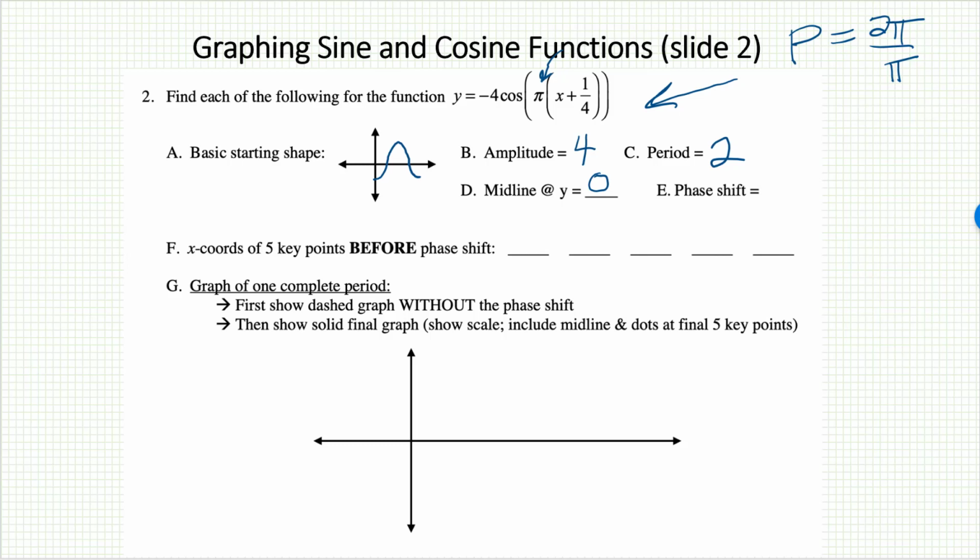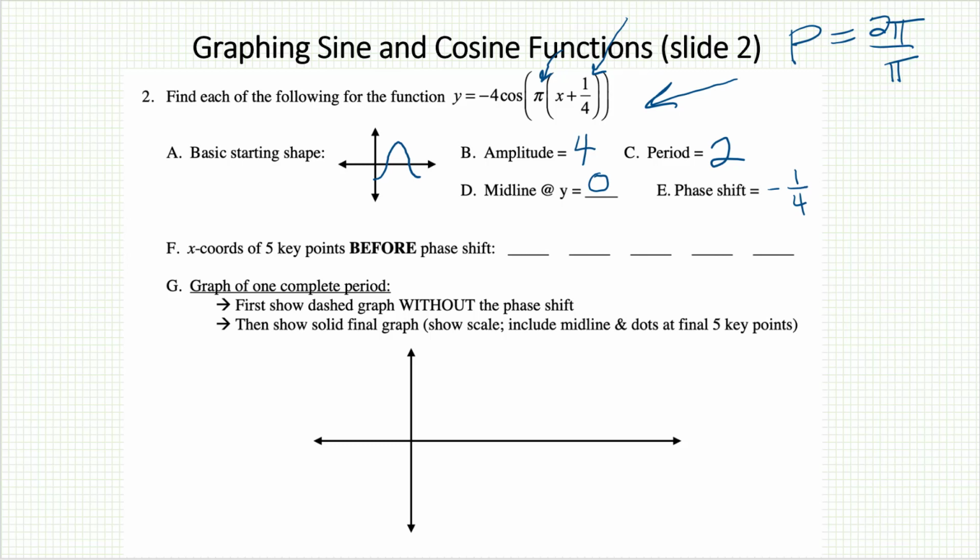There is a phase shift this time. The phase shift is the C, but remember, C is the opposite of what you see. The equation says 1/4, but I know the phase shift is -1/4 because of that built-in minus sign. Our strategy with the phase shift is basically to ignore it until the very end. And let me show you how that works. My next job, I want to write down the 5 key points, the x coordinates.